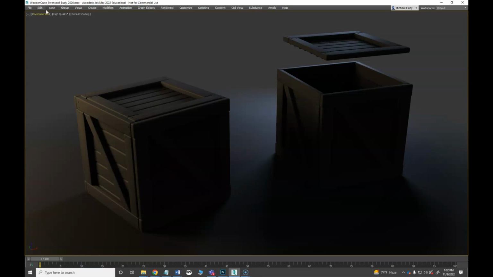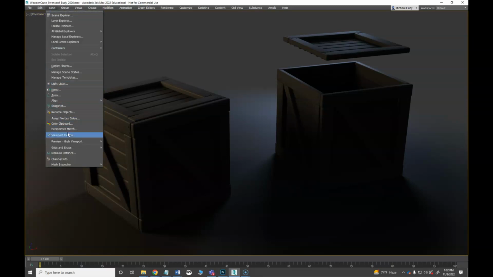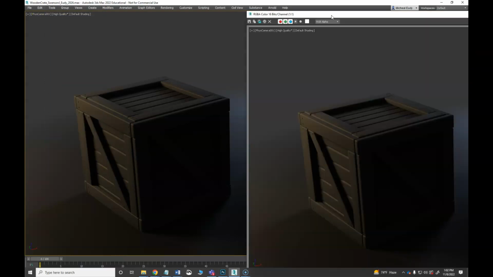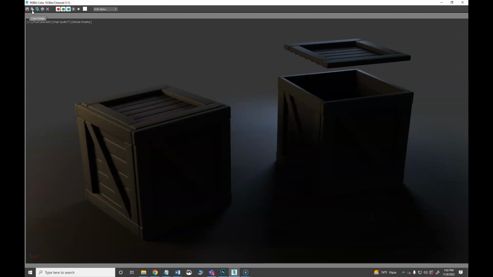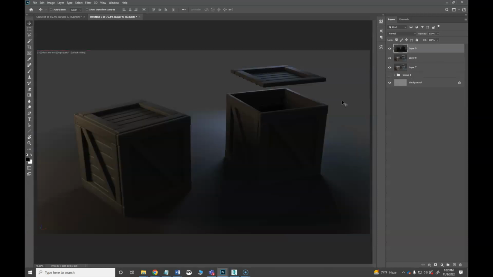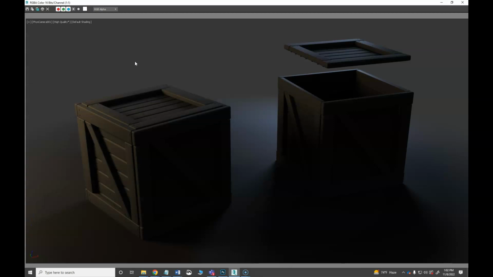Okay, so I'm going to wait a few seconds, then I'm going to grab that. And then I'm going to copy that. And then I'm going to paste that in here. Okay, awesome. All right, so now what I need to do is I want to create a mask of these.